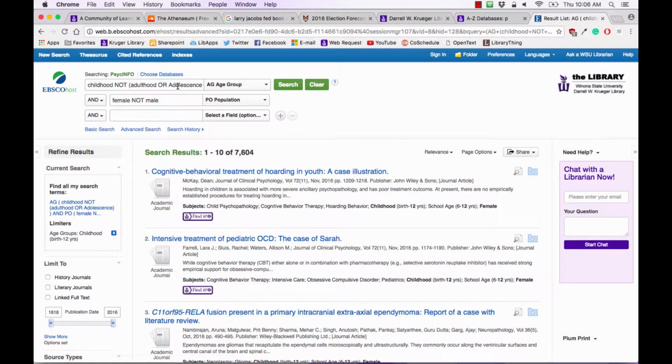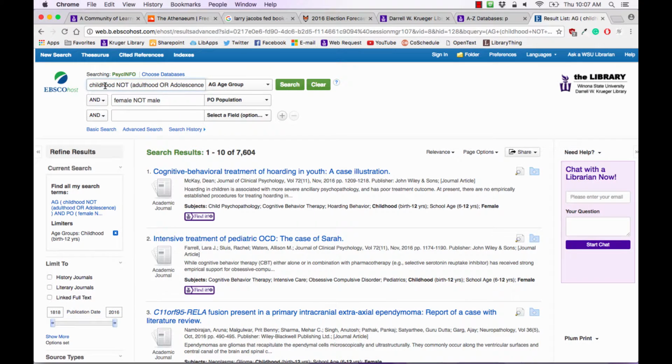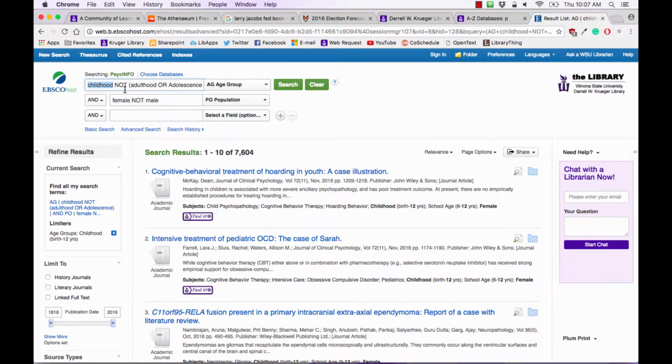So I used a parenthesis just now. You can see that sometimes this is a process where you have to try different things to get it to work the way that you want it to. You can think about this almost kind of like a math equation. Even though I don't like math, I do like thinking of it this way. It helps us understand how to talk to this machine. So we are saying NOT, and then we're putting in parentheses all the things that we do not want. What the machine is doing is it says, okay, I know you're looking for this childhood group, and you do not want this and that. In order to tell the computer that it cannot include this or that, you have to put it in parentheses. That's just how it talks to the machine.